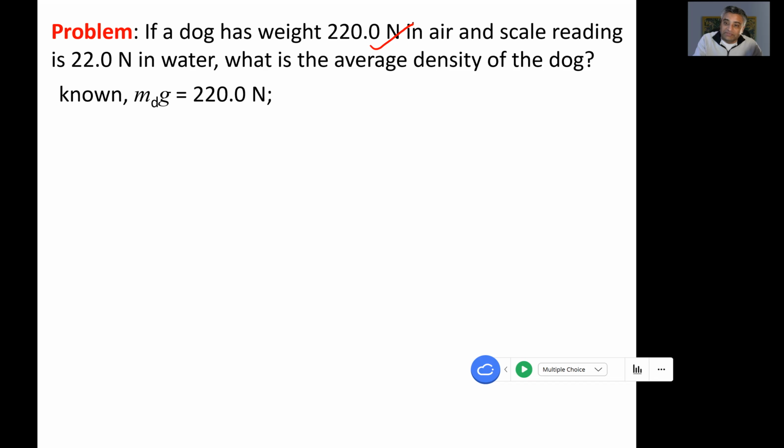and you find that much weight. And weight means mass of the dog times g, right? So the whole mg is given, not just m, but mg is given. And of course, if you need, you can find the mass of the dog because you know g, so you can calculate it. Now you repeat the same thing. Now this time, what's happening? The dog is inside.